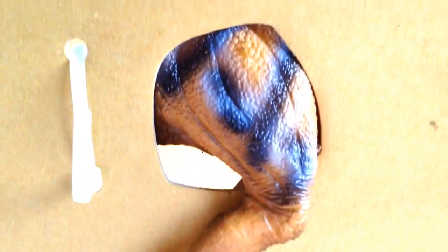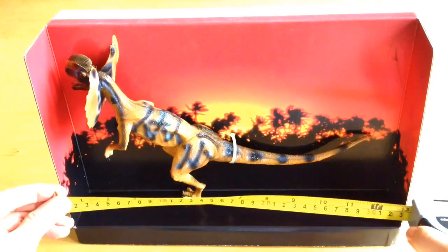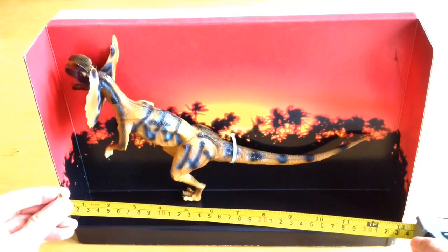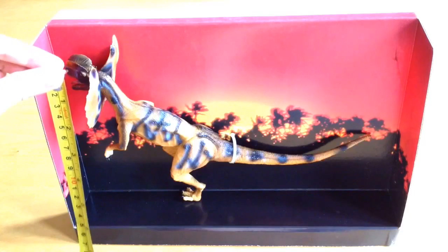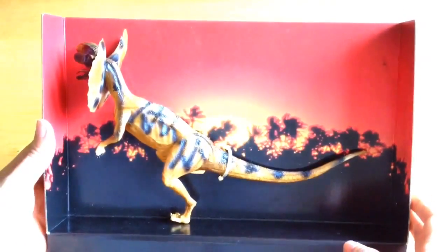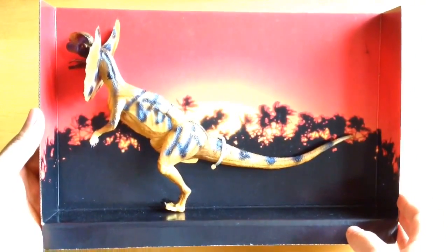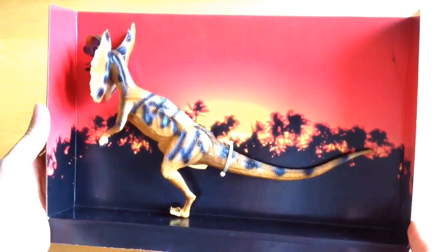So that's quite funny. So in terms of the scale of this piece, you're looking at about 12 inches long, which is about 30 centimeters. It's about a foot. And then in terms of the height, you're looking at about 8 inches, which is about 20 centimeters with the frill. So it's quite a sizable piece, and you can see here next to my hands, it is quite a big figure. So I do like this one, and it displays really well in this sunset backing.